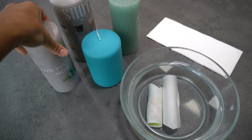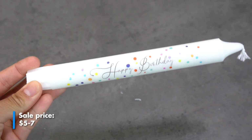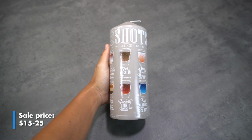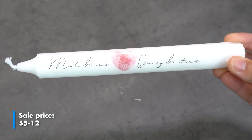Some examples for candle topics are birthdays, giving thanks, menus, love, and christening. In general, you have less competition if you also offer different colored candles with a white print on it. Either way, this is the perfect product to start your Etsy shop.